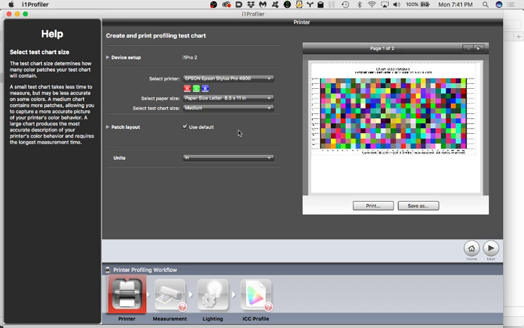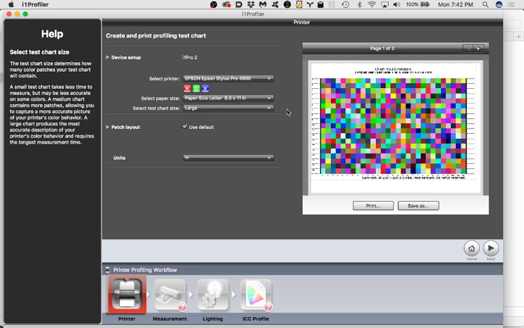When you pick these things, you use this software to do the printing. It will turn off all the color correction. It will give you a raw, generic version of what your printer thinks it should be doing. And it looks like this. This is the small target, which is 400 patches. If you go to the medium target, like the one I've got right here, it's 800 patches. And if you go to the large target, it's 1,600 patches.